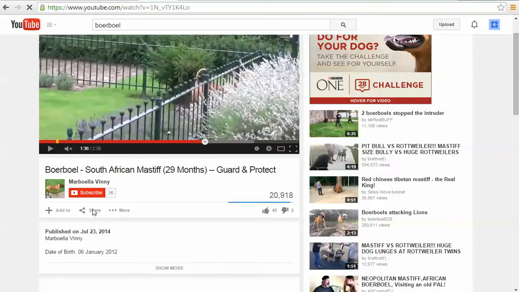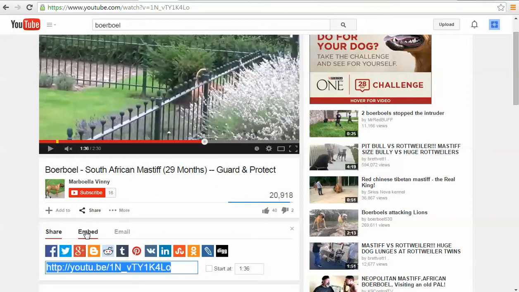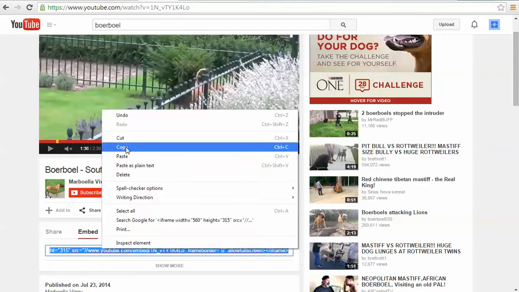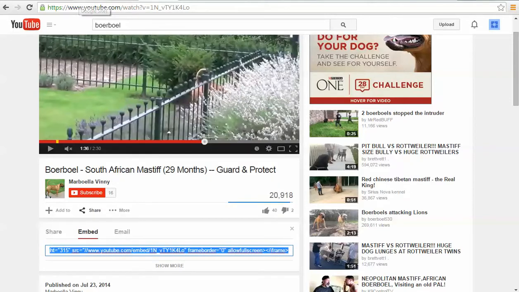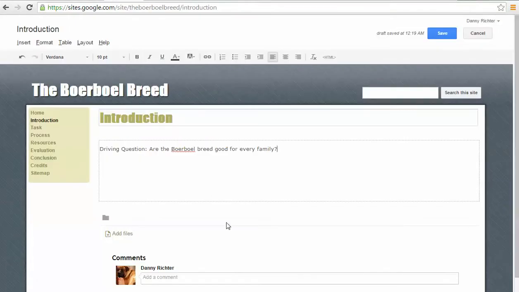So I just go ahead and click on share and embed, and I copy the script, and then I go back to my WebQuest. Okay, and when you bring it here, remember we have talked about on your blog how you use the HTML tab to put scripts on your page. So you have your HTML right here.